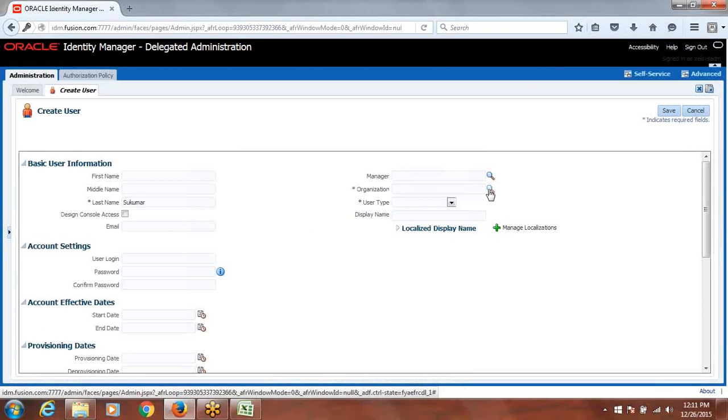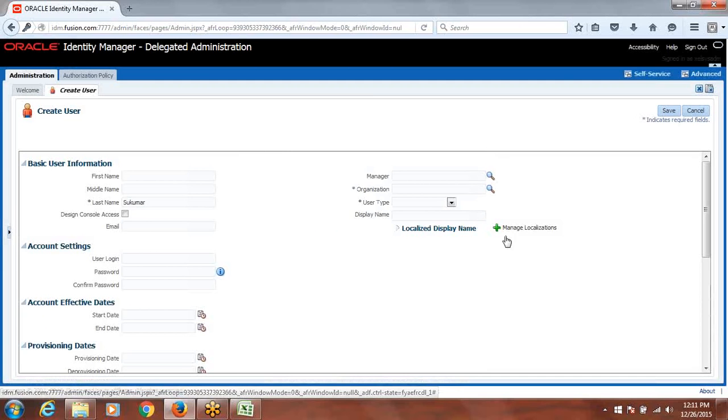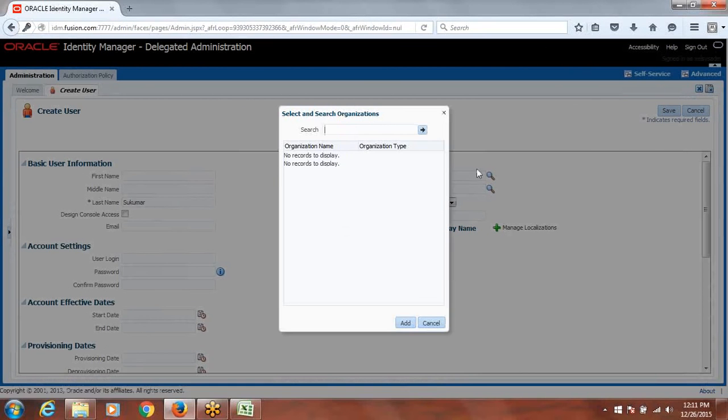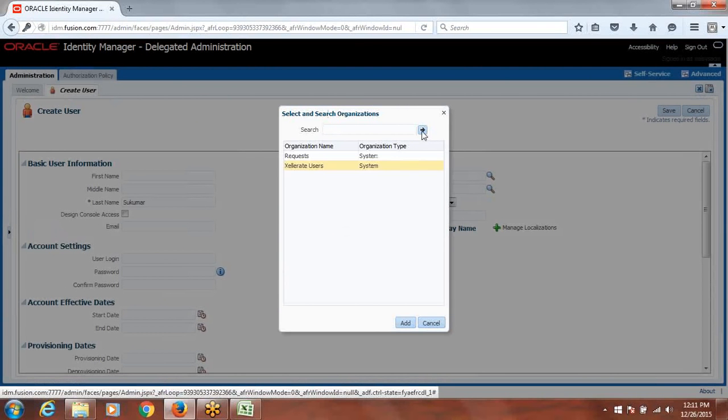Just click on this search icon, and this open search, you can click on this search. Now you can see the two organizations. These two are seeded, but you select accelerate users organization. So selected. One second. Why is it hiding?